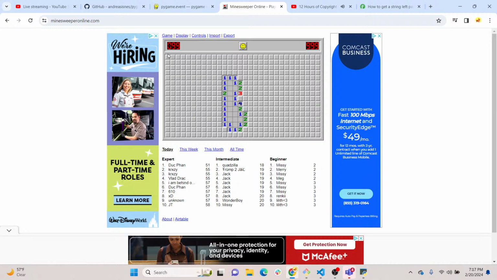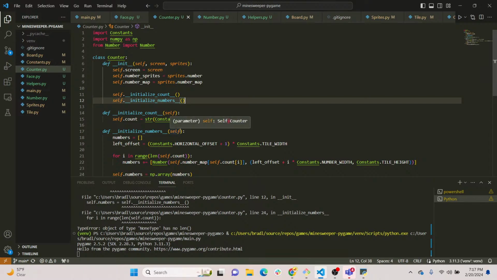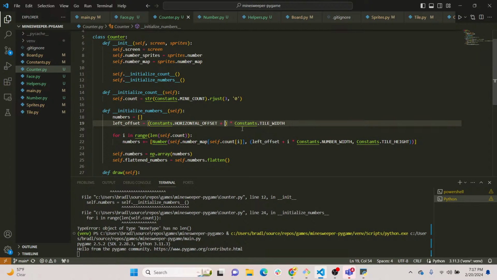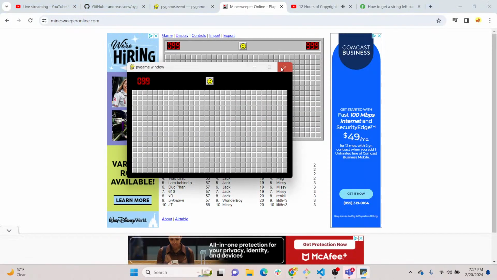See, it's like halfway instead of a whole tile over. I could do that, and that's based on the left offset. That's because this is 1 and not 0.5. So now this should line up.